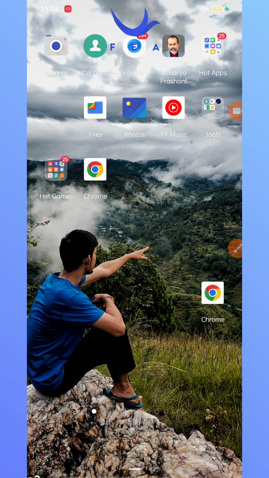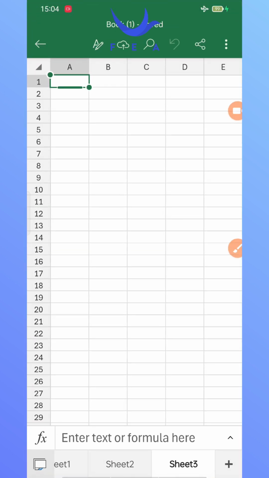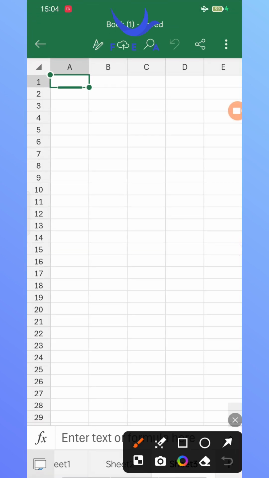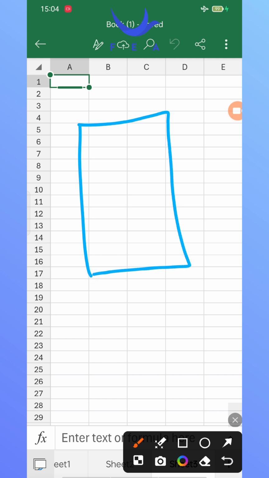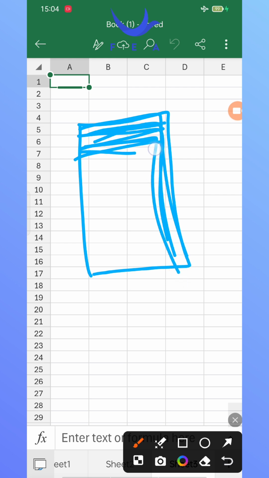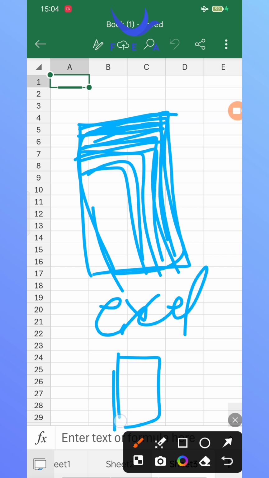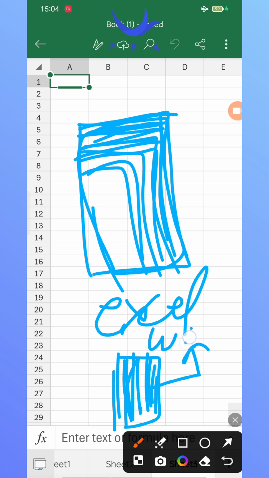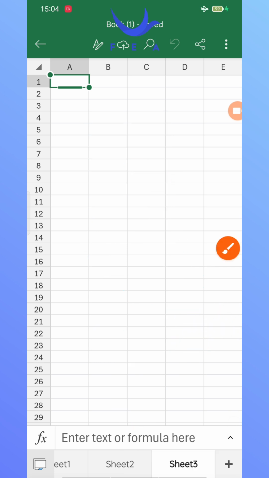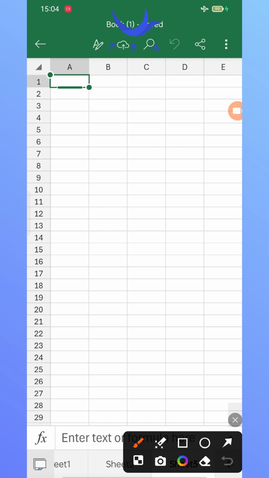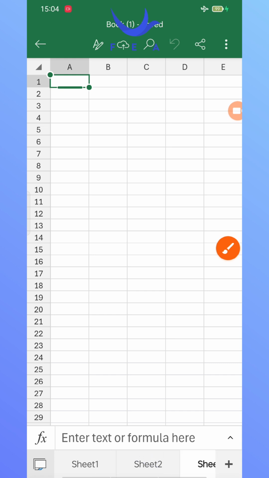I hope you remember the concept of worksheet and workbook, right? Let me revise again. If you have a whole notebook, inside that notebook you have so many pages, and all the pages collectively create the whole notebook. Similarly, if you have an Excel file, in this Excel file also we have so many sheets, and they collectively make the workbook. So in this workbook you can see this book, and in this book we have so many sheets, right? You can see sheet 1, sheet 2, sheet 3.